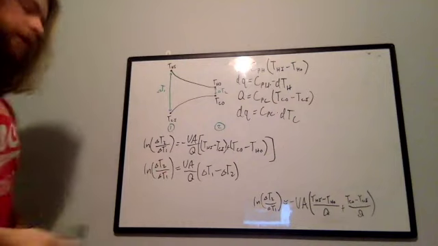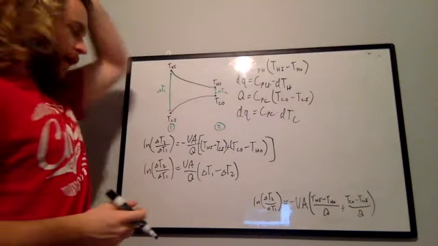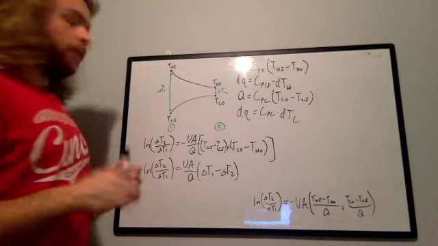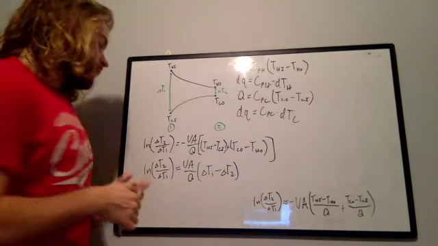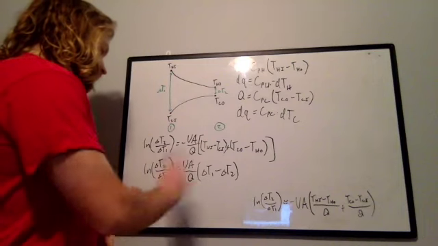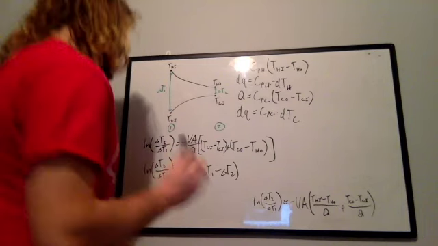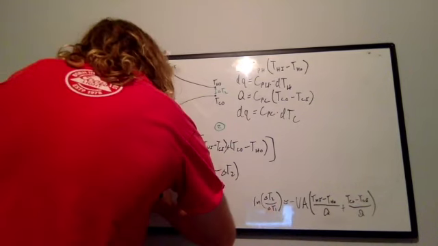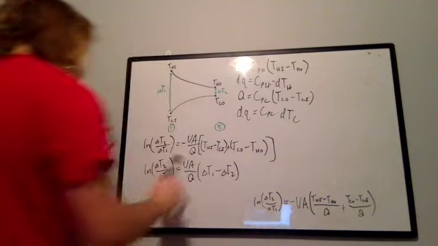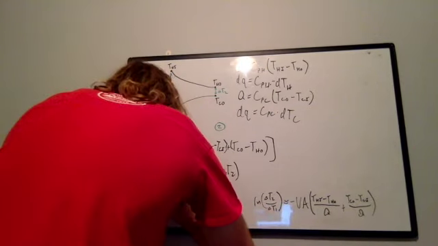All right, this is what our expression is looking like right now. And we only have a few moves left to make. All we really have to do now is multiply the Q over and then divide by the natural log, which we will go ahead and do. Because we want to get this expression in terms of the heat exchange. That is what we are after.